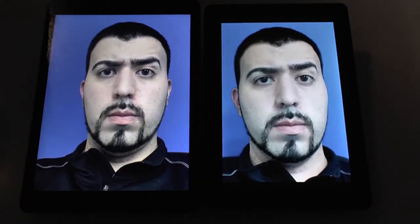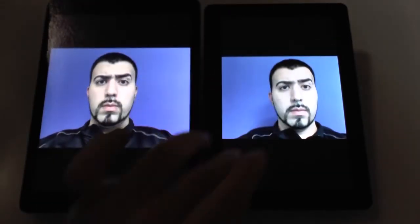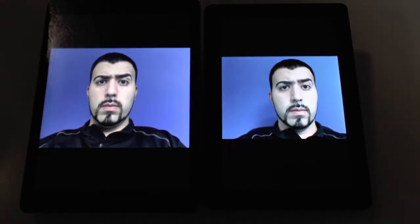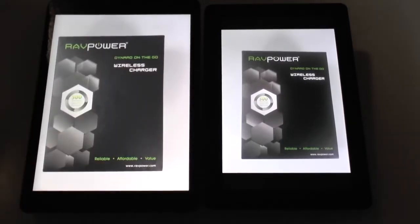However, as you may have seen in most of our videos, we do not rate the front camera as well as the rear camera, simply because with the front camera, you're mainly going to be taking videos. If you take selfies with the tablet, then you should not own a tablet. But yes, I would go for the rear camera more so, which definitely goes to the Kindle Fire HDX, surprisingly. So the camera will go to the Kindle Fire HDX.